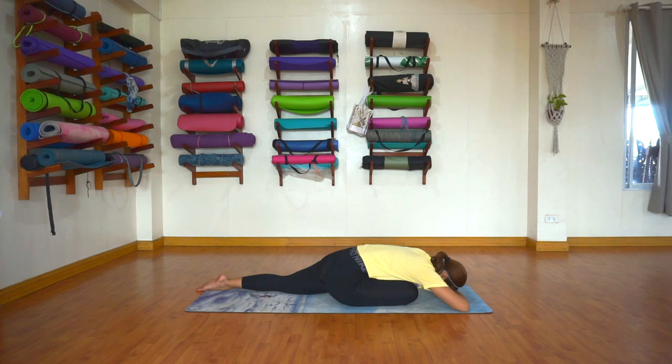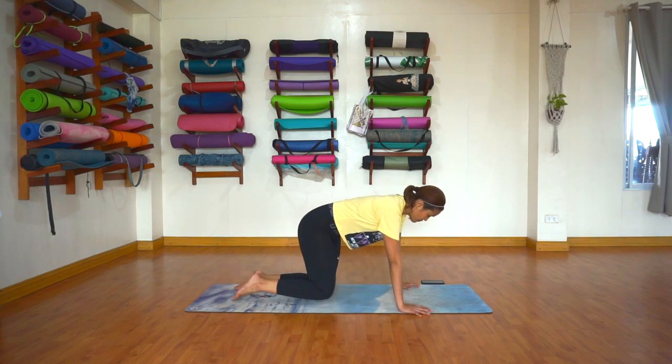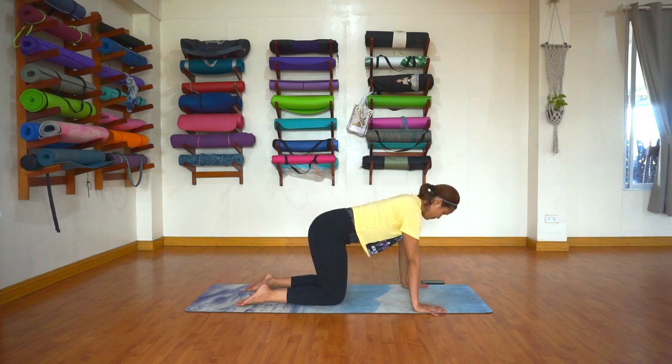Take one more breath, inhale, and exhale. Now very slowly push into the ground, walk your hands back, and then you're going to slowly slide the right leg all the way back. Come back to tabletop position. Feel free to shift side to side, forward and back, maybe even do a few cat and cow stretches if you'd like.